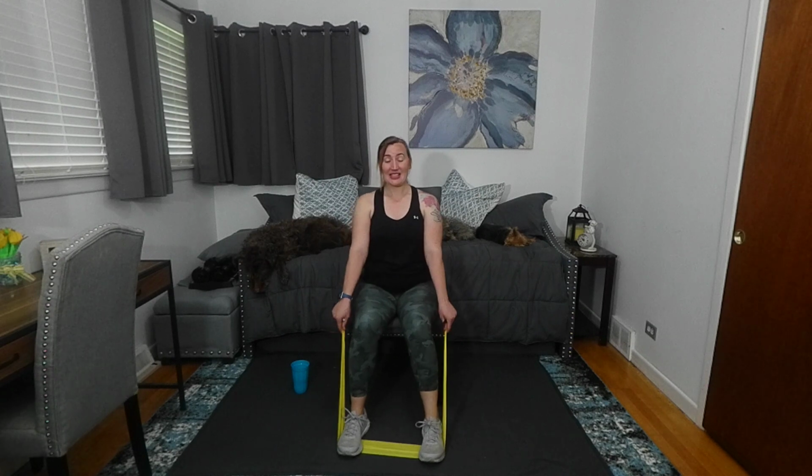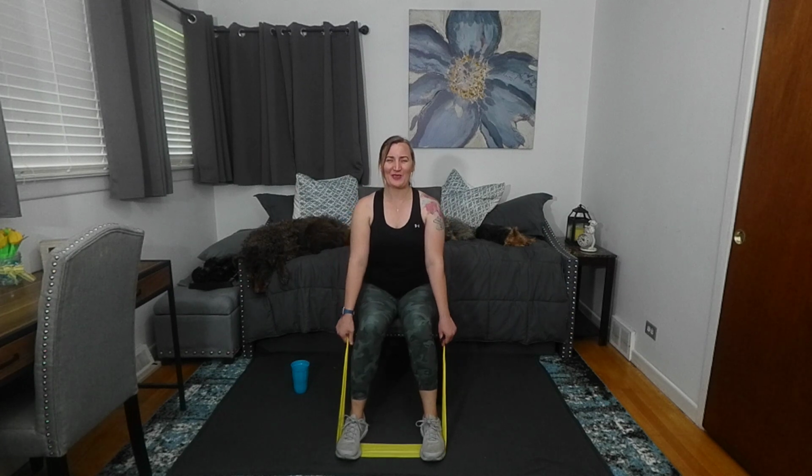Before we switch sides, we're gonna do one set of rows. All right, shoulder blades are back. I tightened my band. Bring those elbows back and down. We're gonna do 10 of those before we move on. Here we go.